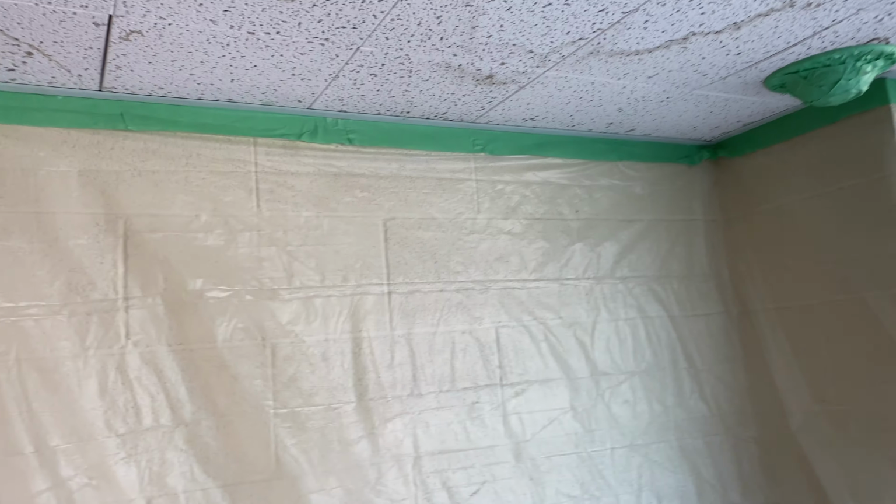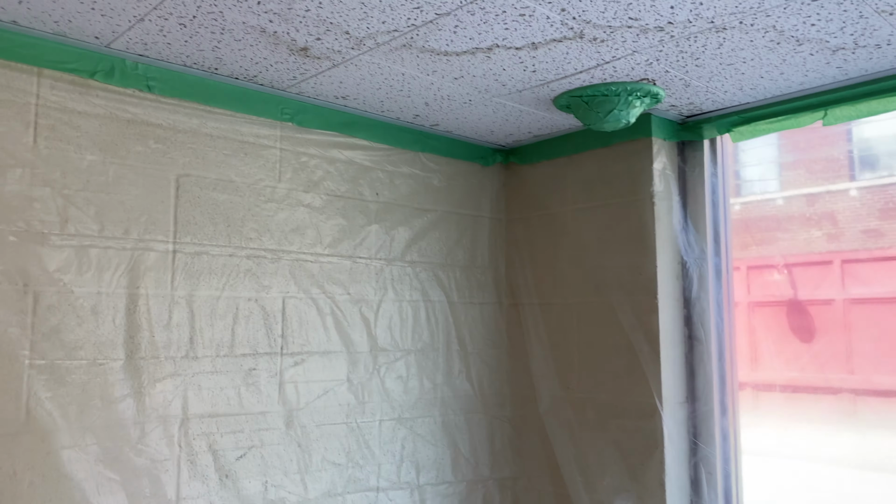I'm so sweaty. Okay, so I got these walls taped, the windows. As you'll see, I did my best to shield my lungs from the fumes of the spray paint. It's a very small enclosed space without proper ventilation, so I would not recommend a project like this. This is one of those do as I say, not as I do kind of moments, but I was able to poke in there, get a little bit of painting done, and then back out and breathe deeply.